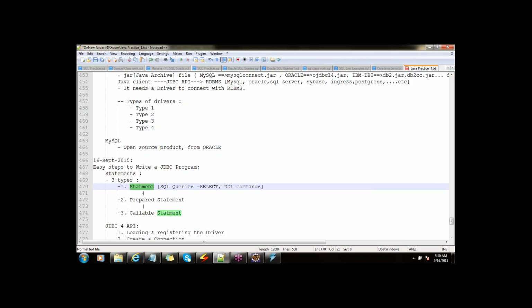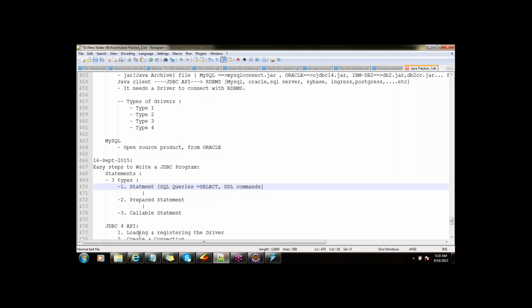Then you can see here I have represented the relationship between these things. Statement, prepare statement, callable statement are nothing but interfaces. Statement being at the top, prepare statement is inheriting the statement, then callable statement further from prepare statement. So callable statement extends prepare statement and further extends statement. This is the relationship.